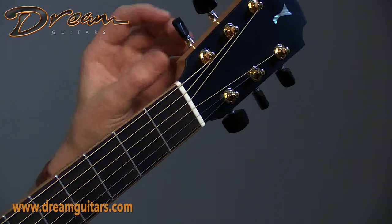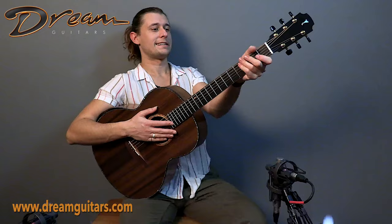So yeah, neck feels excellent. Setup is great on this guitar. It's really one of those truly special pieces.